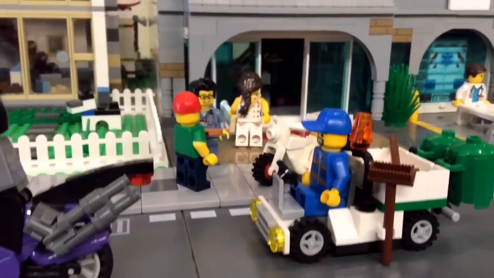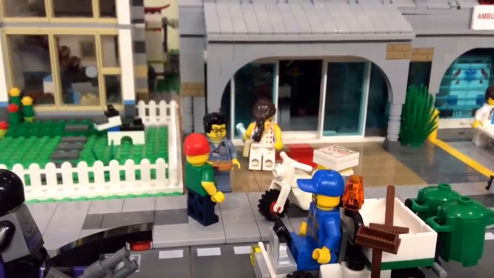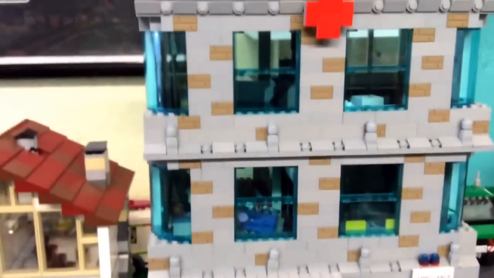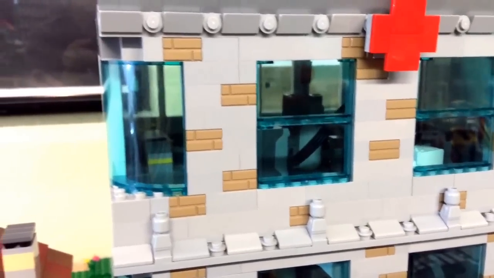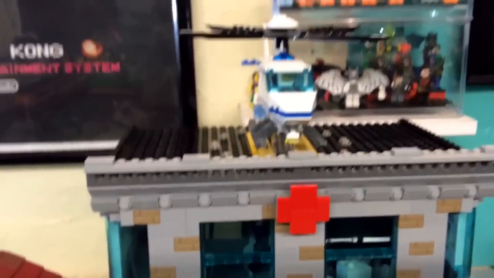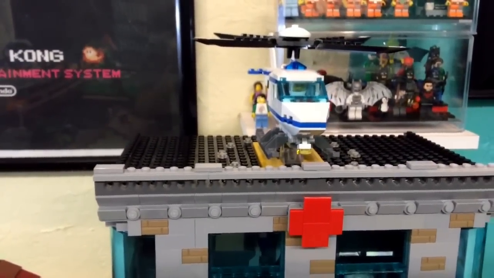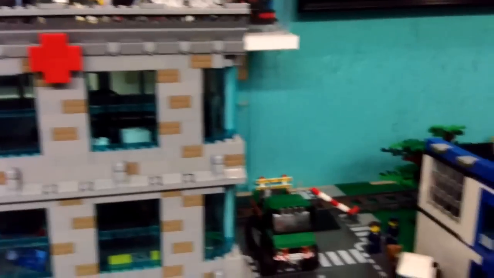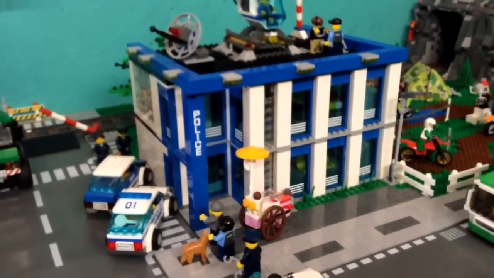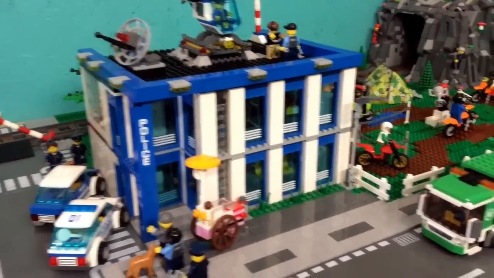So coming over here, got the brick adjuster ordering some pizza, even though he's supposed to be training to get in better shape. And I might do a video showing you guys how I motorized the helicopter. As you can probably see in there, I just took a motor, stuck it upright, and ran it up into the helicopter to get that going, which I think is awesome. Got the police station over here. I don't know if this is focusing in for you guys or not.